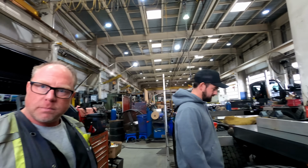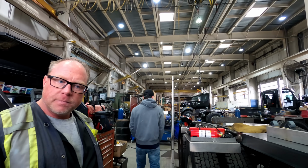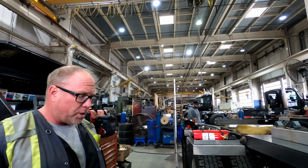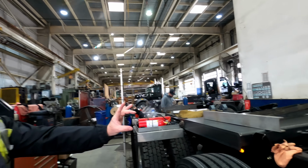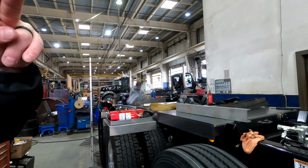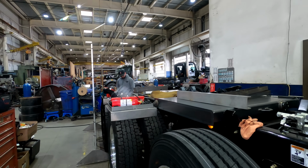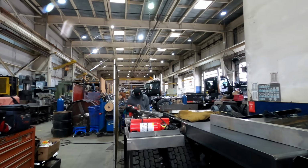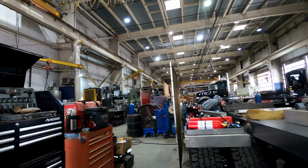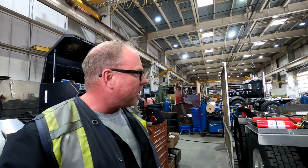95% of my work is done by the hour. Obviously I want to be as light as possible, but I also don't want to have maintenance nightmares. For sure. We shrunk it to basically 3.5 to 4 inches to get what I need to keep you underneath your window. It all came into play. Perfect. I like the custom level of everything. Everything's specifically built for my truck. That's why it takes so long. If it was a standard unit, it'd be done by now.